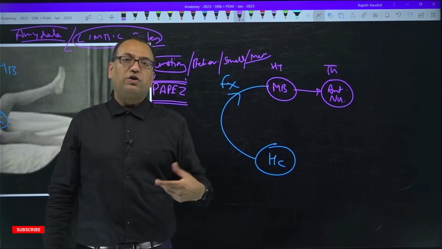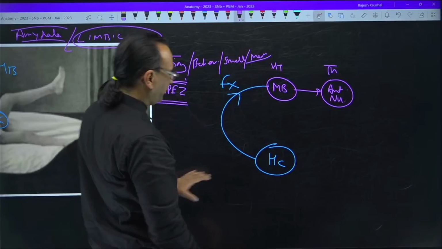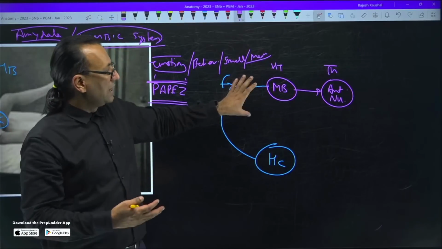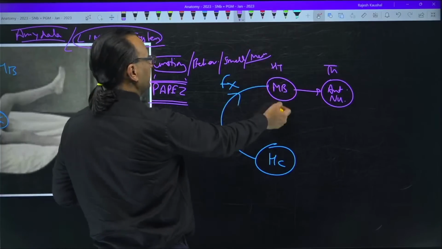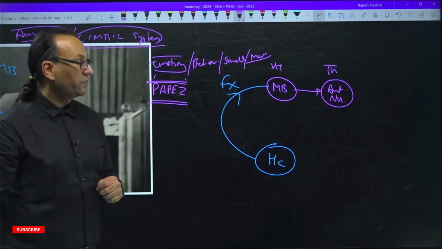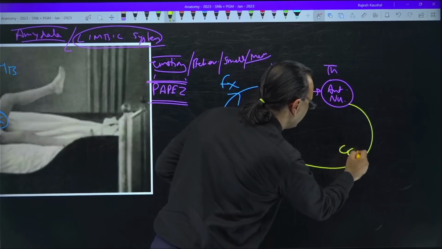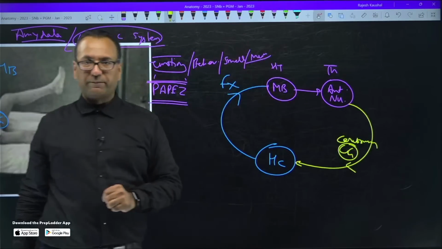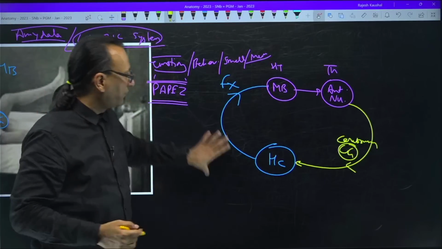Something which we are not teaching or which you have not learned, so be ready for this topic as well. From the hippocampus, which is for short-term memory, you want to make it a long-term memory, so you will use the fornix, and the fornix will then send the information to the mammillary body, which is in the hypothalamus, and from the mammillary body it will go to the thalamus, the anterior nucleus of thalamus, and from the anterior nucleus of thalamus it will go to the cerebrum. In the cerebrum it is the cingulate gyrus, and from there it will come to the hippocampus.